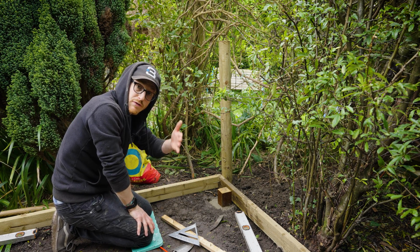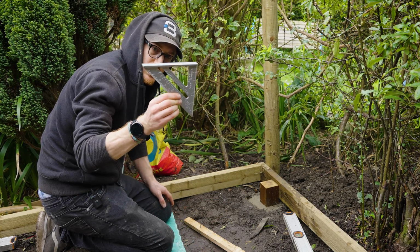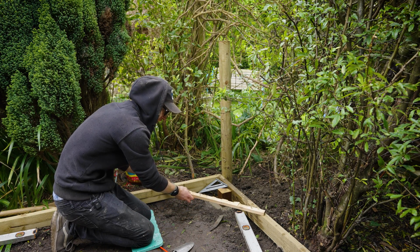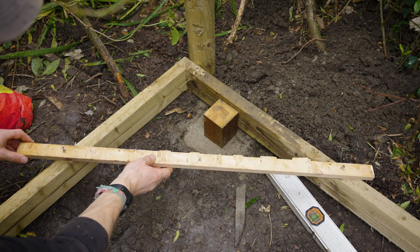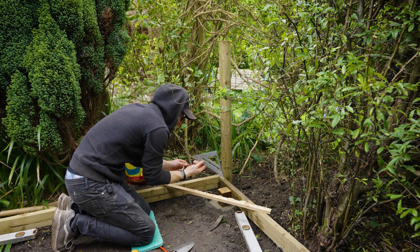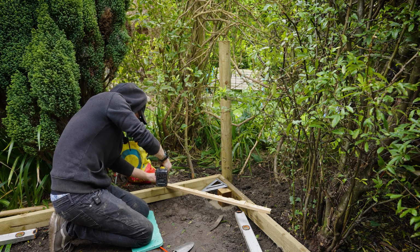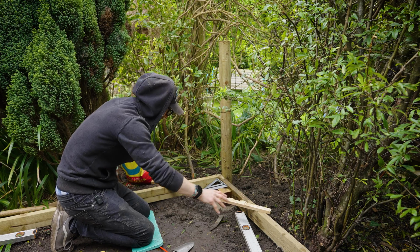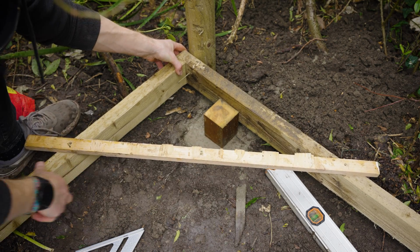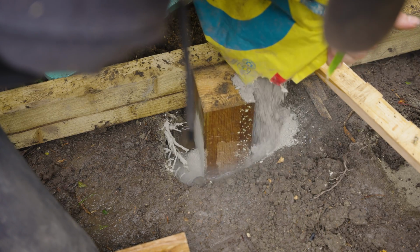And I said just now about that 3, 4, 5 method to get the 90 degrees. I'm basically going to do that same thing again, but to double check, you can also use like a 90-degree triangle. And to make sure that it is 90 degrees and it stays 90 degrees, I'm using just this old scrap piece of wood. And what I'm going to do is just put 1 screw in up here. Then I can use this to make sure that this is a nice 90 degree. And then once it is, put another screw in, so that gives it a nice brace. So if I want to move these pieces of wood here, I can, but I know that that will stay at that 90-degree angle, which is very important. And now that means I can postcrete in a few more support legs into the ground.